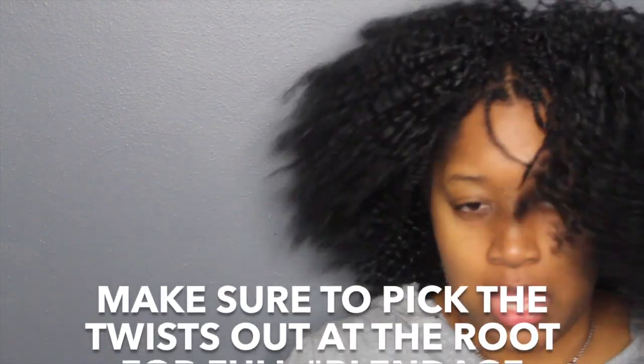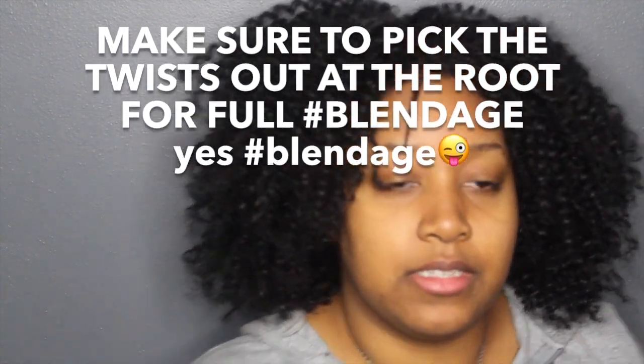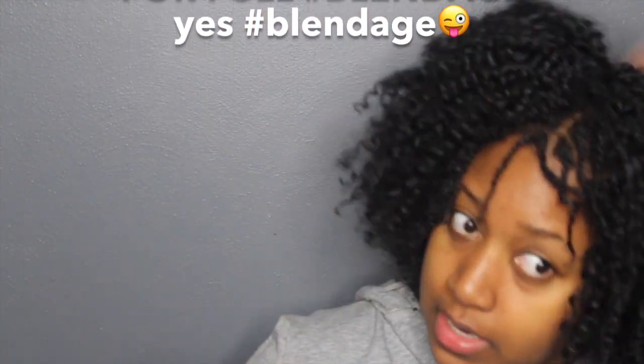I tried to do a little layering effect when I first put these in, but I'm not that good at cutting. I'm gonna separate this, snip the little end, call it a day. So now that the hair has its bounce back, I'm gonna go ahead and secure it again with my little bonnet.